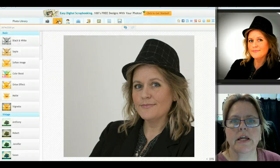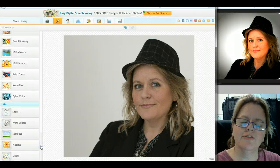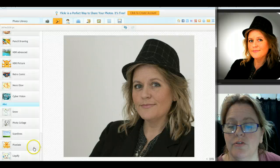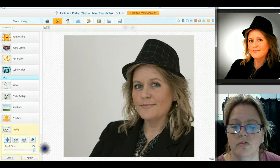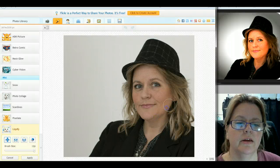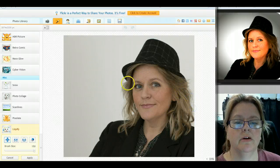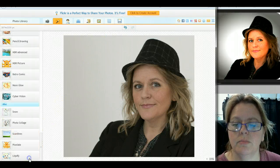Now I'm going to liquefy it. Liquefy is a term in Photoshop which means to shrink and expand. I often use it for tricks — not necessarily for figures or weight — but this one is going to help me lose a bit of weight. I'm going to get rid of my neck a little bit. There are a lot of things I don't like about my body, but anyway, I'm going to pull it up over here a bit. It's a very subtle change — it won't let you do big changes. I also pull my hair out that way too, not literally. I'll leave it at that. You just hit apply.